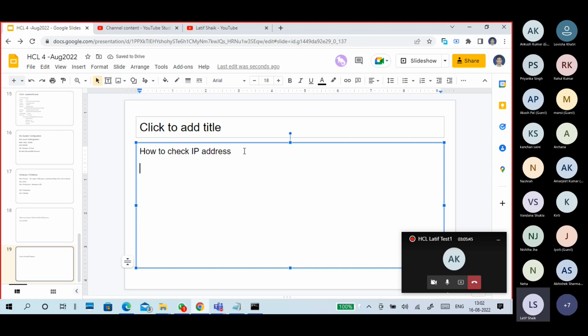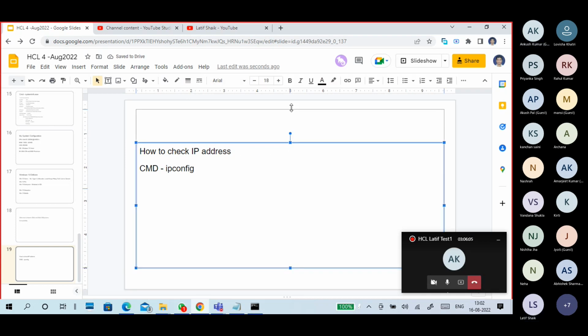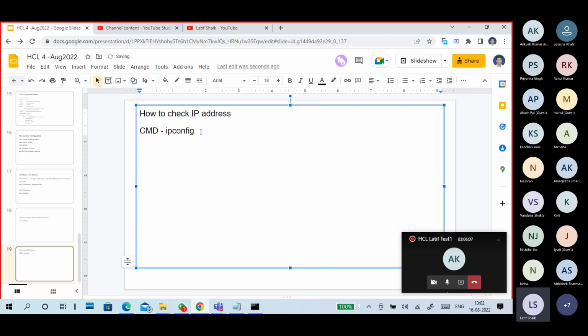Guys, if you want to check the IP address from the command prompt, see how to open the command prompt. In this one, put the command ipconfig only. So the first way is to put ipconfig in a command prompt. Capital letters or small letters in Windows, whatever it is, no problem. In Linux and Unix it is different, but in Windows it's no problem.